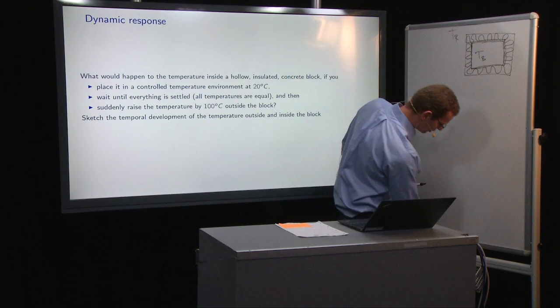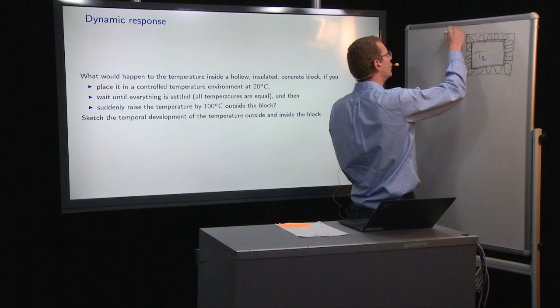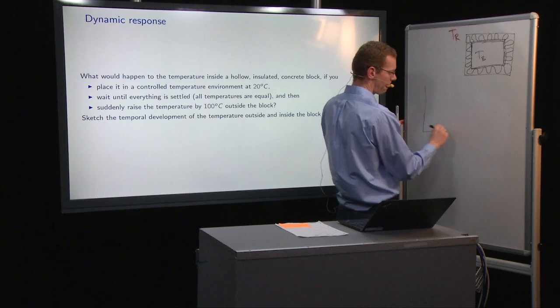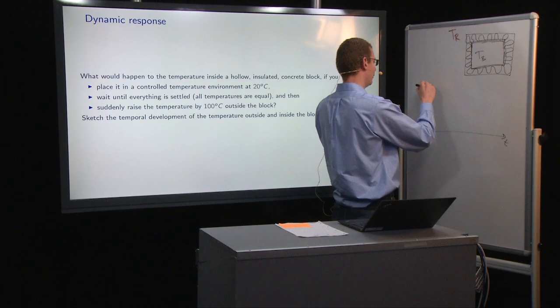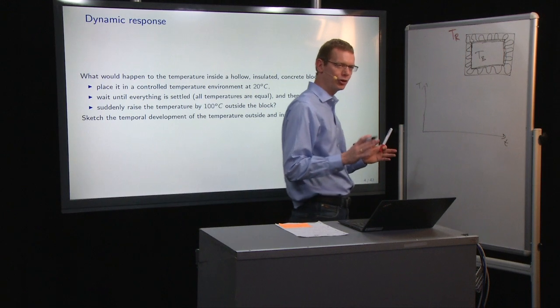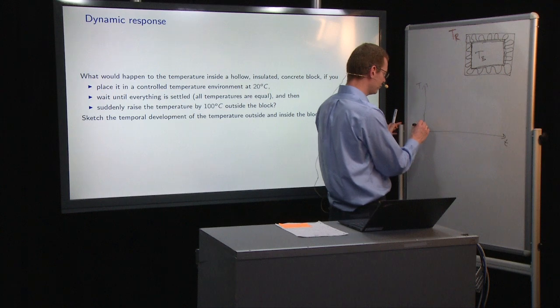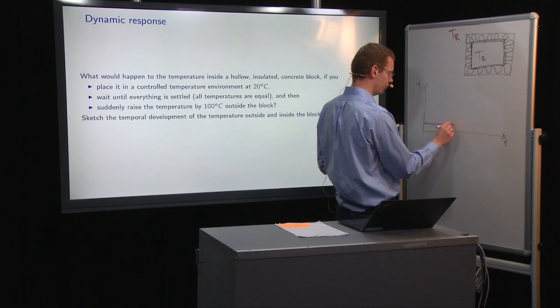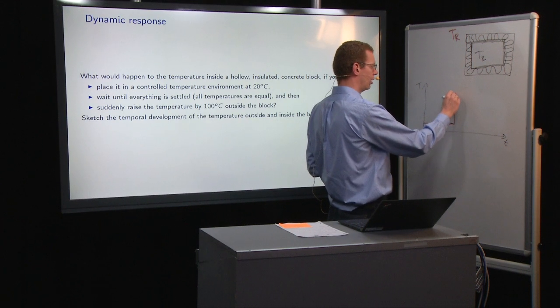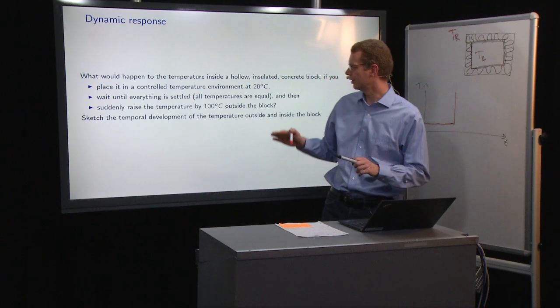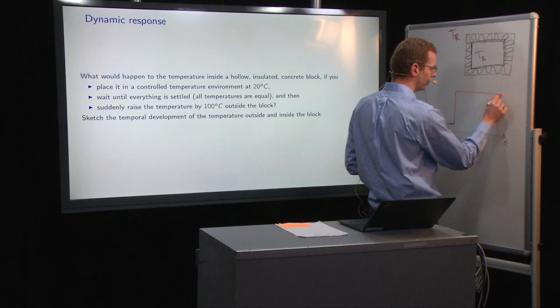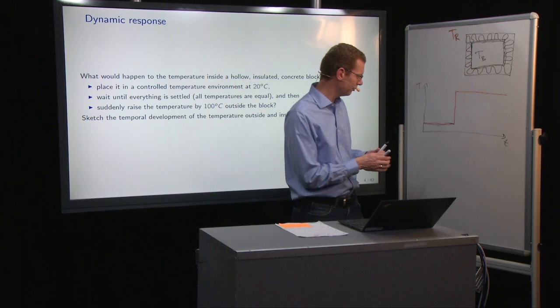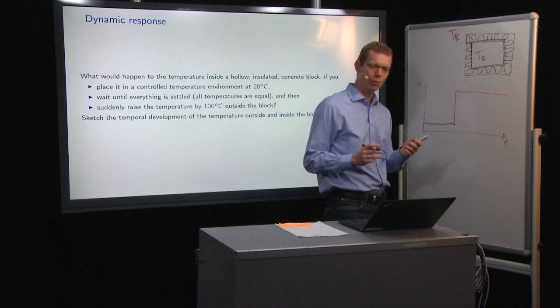What we'll do for an experiment is that we'll take the temperature of the room and then we have time and the different temperatures. What we'll do first is leave this box in a room at constant temperature for a long time, which means that both the box and the room have the same temperature. Then we'll take the room and increase the temperature from 20 degrees to 100 degrees and just keep the room temperature there.